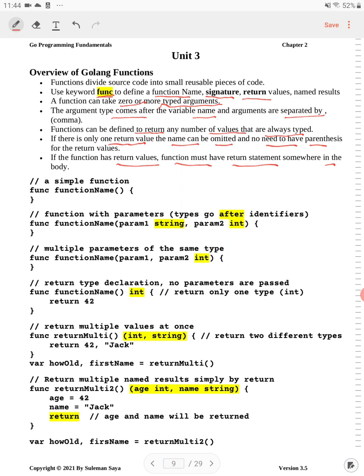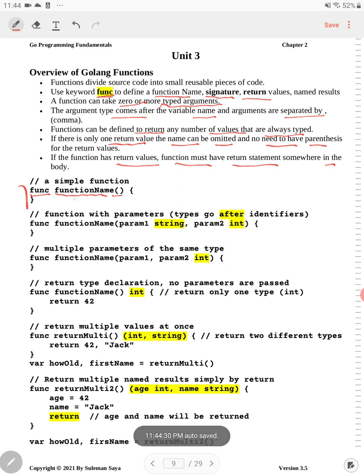So let's look at each case here, how functions are declared in Go language. This is a very simple way, the very first one. The func keyword must be there, and then the name of the function, and then there are no parameters, so you just have the parentheses.